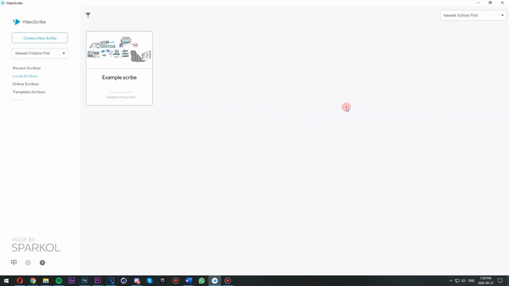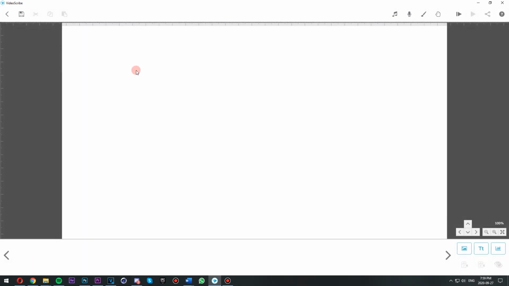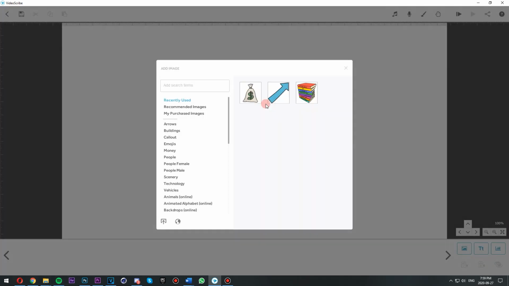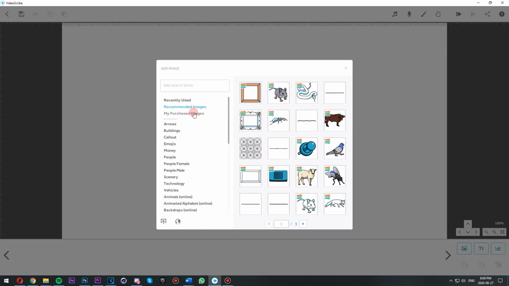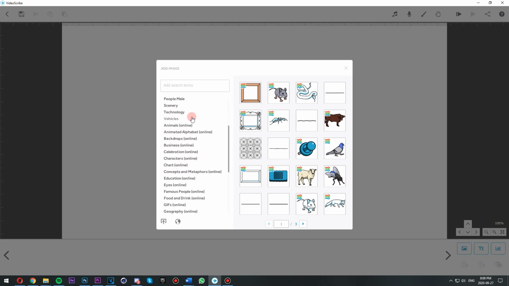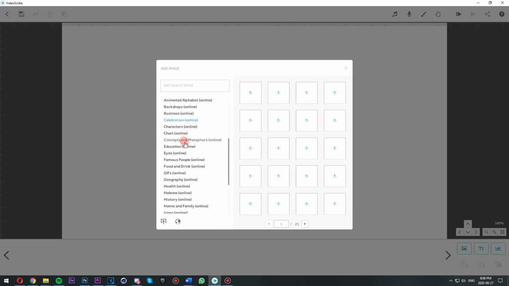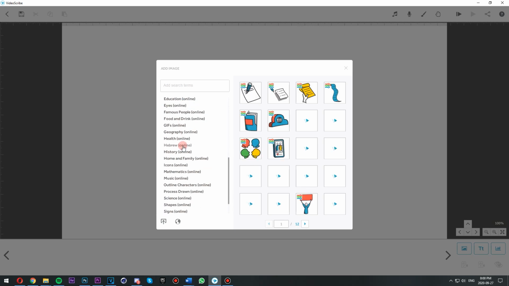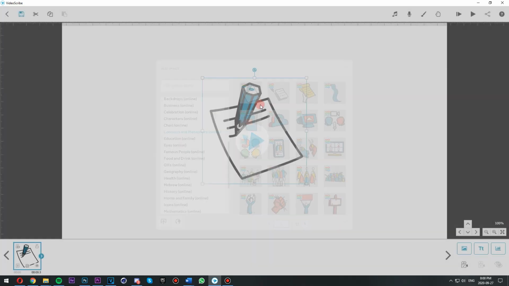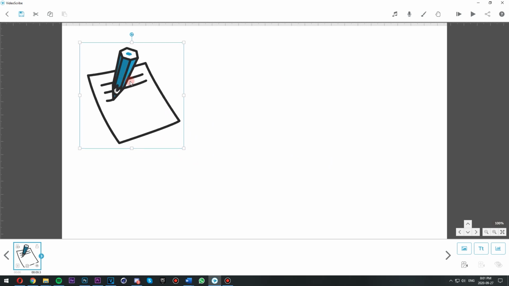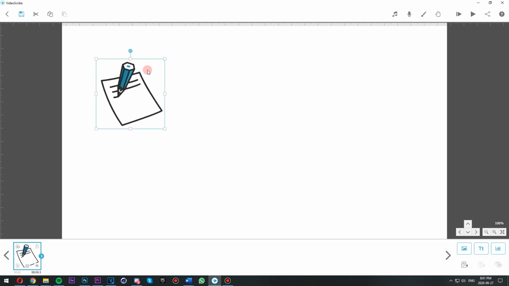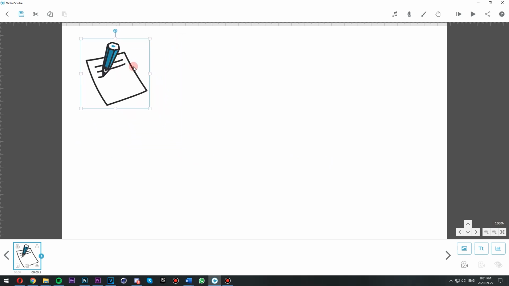Okay guys, so here we have VideoScribe. So really simple interface. We're just going to want to go to create a new scribe. And once we're here, then we can start accessing the images and content library. So we're going to go through their content library, and they have thousands of free images and content for you to use. Essentially, it's as simple as just clicking on one, it will upload it straight into your document, and then you can just drag, drop, resize, and put it wherever you want it to be. This is going to be the beginning of your timeline.